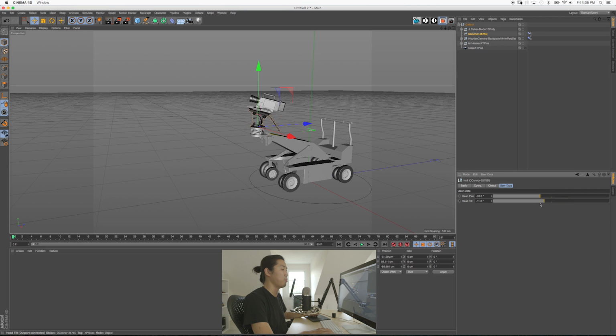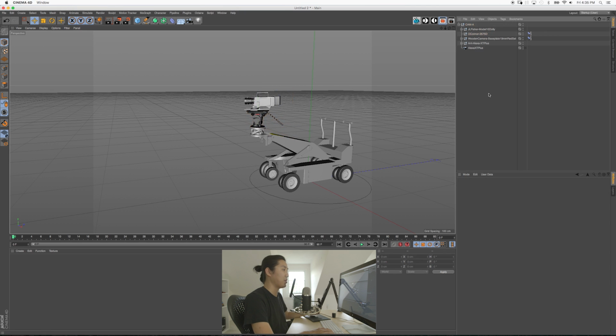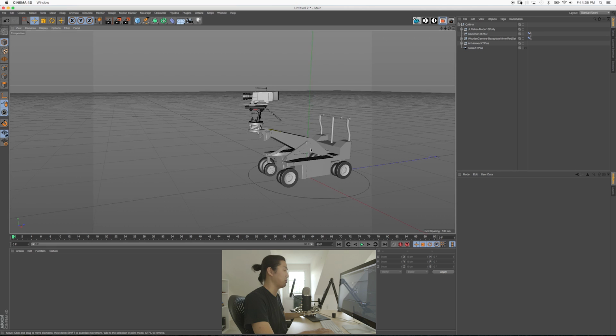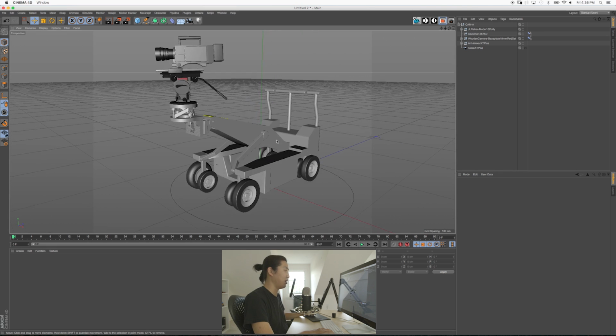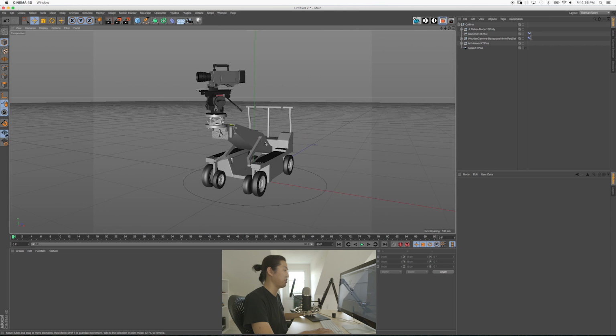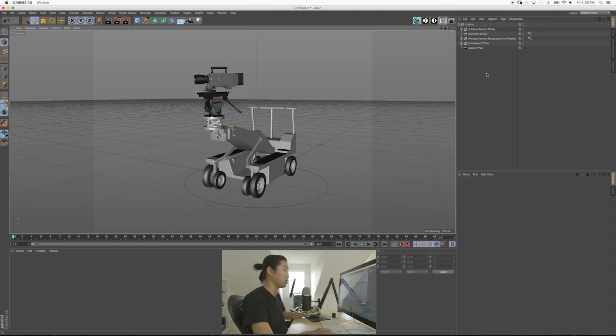I know it's not the best workflow in the world, but I'm starting to work with another professional Cinema 4D plugin developer, and we're working on making something that allows this flexibility to hot swap and change the camera on this head, on this dolly, that sort of thing. We're going to try to make it a little bit easier and a little bit more visual. As of now, we're looking at still early stage development, but this system is incredibly powerful and modular because you can remove certain things and have them still work.